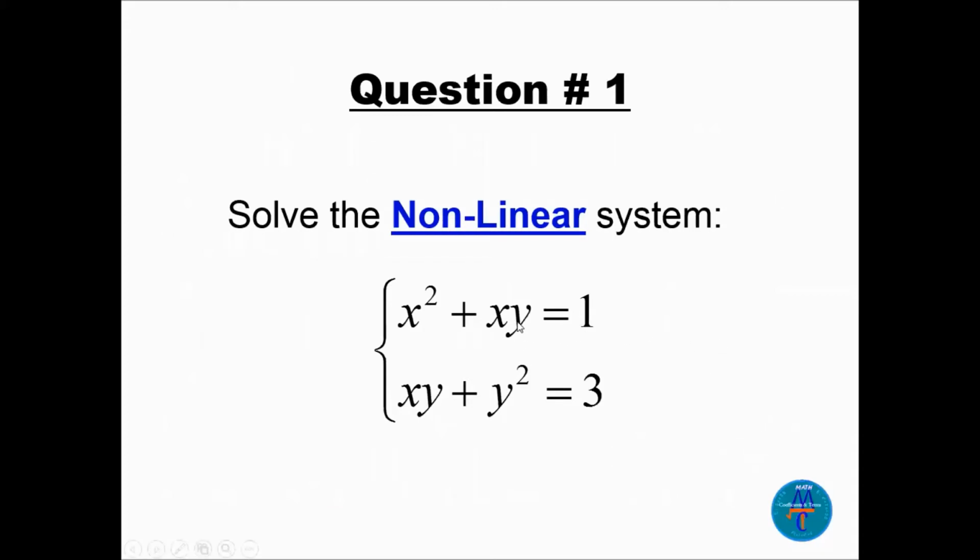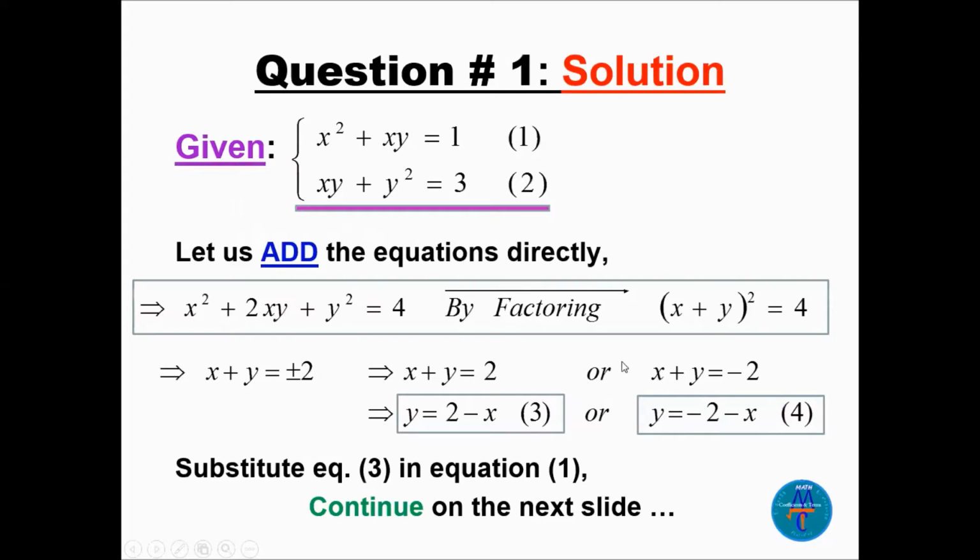We can isolate y in the first equation. Yes, we can take y equals (1 minus x squared) over x, and we can replace it here. Or I can take x equals (3 minus y squared) over y, and replace it up there. It will be a longer method. If you try to cancel xy, let's say by multiplying here with minus, you will not get there because you will have a difficult equation. I will show you an easy method.